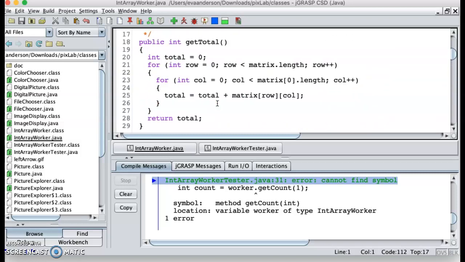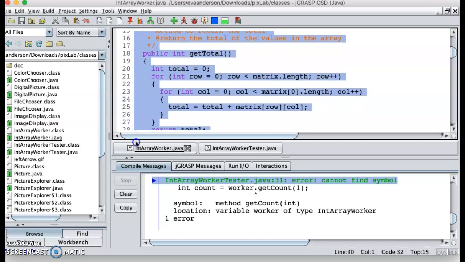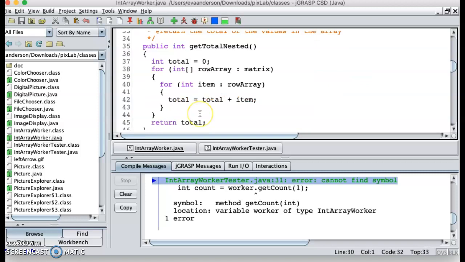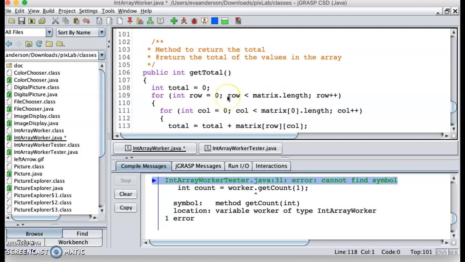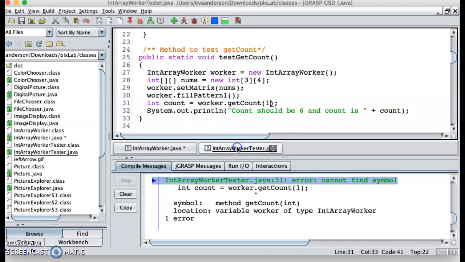So here I need to have a get count, and I'm looking for something I can copy, right? Because all these have the same, and I think I'll copy the get total because it's got my nested loop. I'm going to be counting things. It's going to look like a get sum, and I'm going to go to the bottom and I'm going to add it right here. So it was called get count, and so I'm going to be switching back and forth between this and the tester so I can see how it's called and see what it returns.